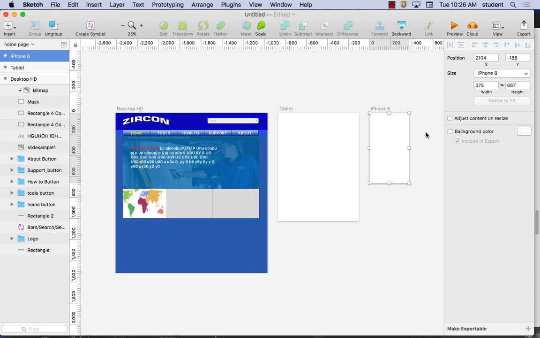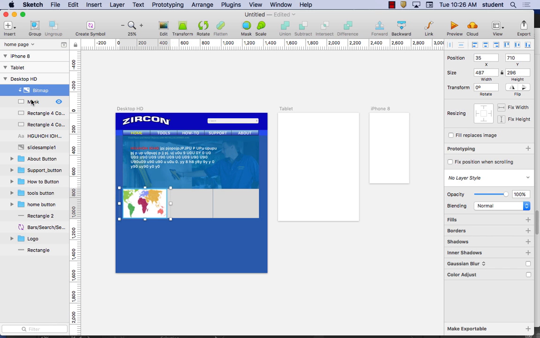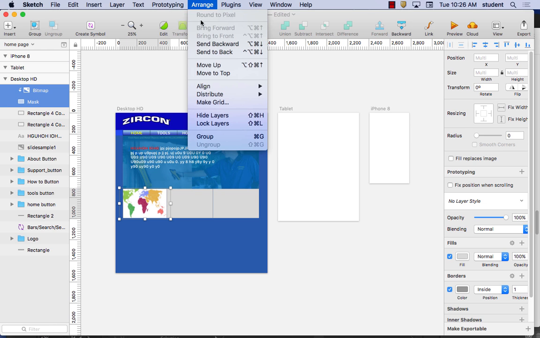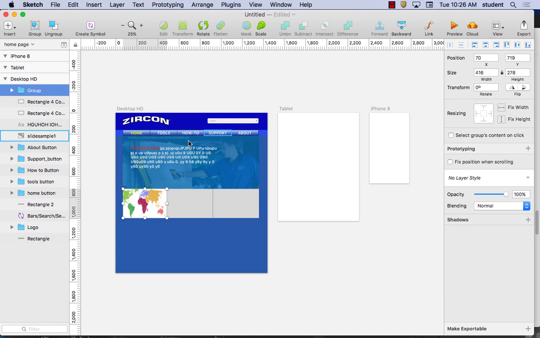Okay, let's talk about this now. The first thing you'll see in the layout area is that it's kind of messy over here. You have your desktop, you have your tablet, and then you have your iPhone. So you might want to start organizing things. Maybe take the mask that you made and group it together. Remember the group that you can do? You can do Group under Arrange, Group right here. I put that in a group.